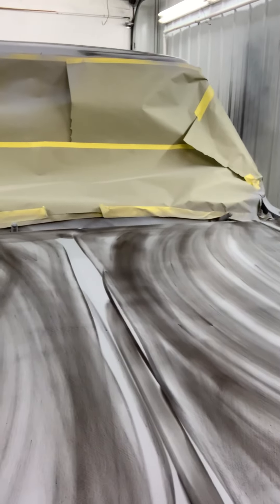Then I'll put another light coat of primer on it and wet block everything with 400. When I wet block with 400 before paint, I use Dawn dish soap in the water. The reason is I was taught a long time ago — you're going to use water anyway, put some dish soap in it. So if there's any oil, grease, deposits, or anything — maybe even from your hand if you had a greasy lunch and came back touching the truck — this will help prevent fisheye and keep the truck fairly clean. Use Dawn dish soap.